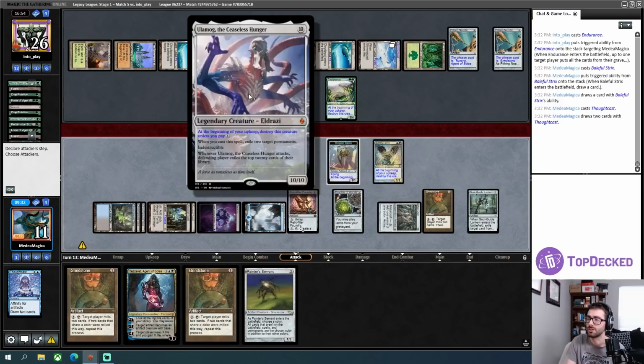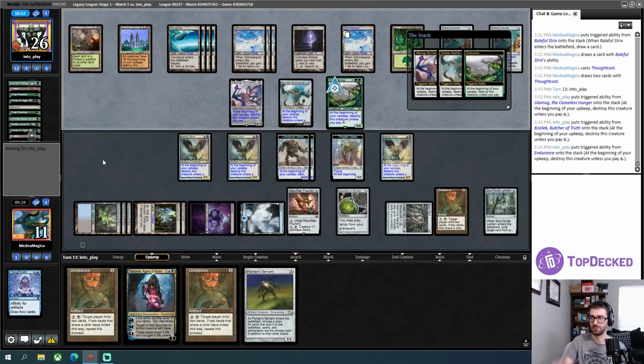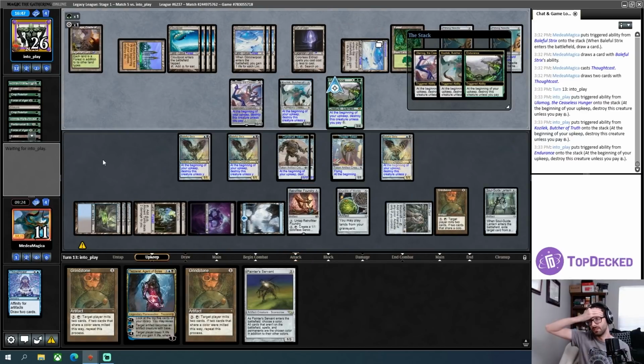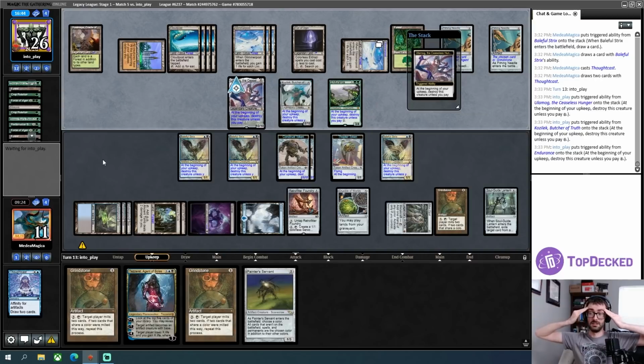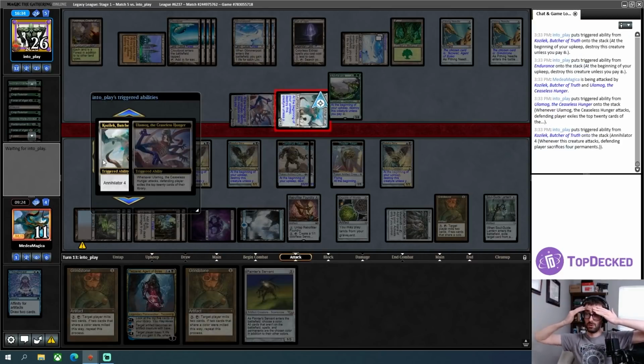This isn't indestructible. This is indestructible, so I'll chump block that. That junks a bunch of my cards. I'm not dead, but my situation isn't great. Actually, I might be dead to Emrakul. Didn't do math for that. Yeah, I think I'm dead to Emrakul.